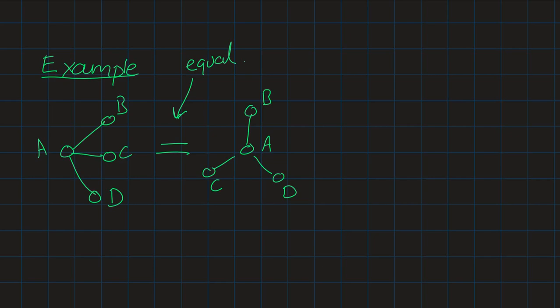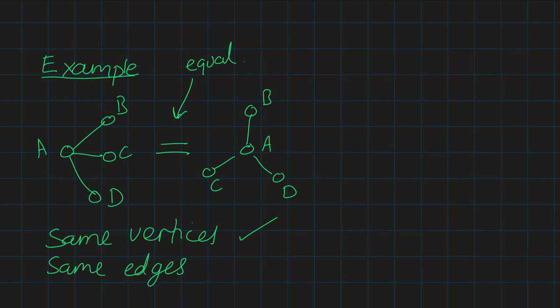It's clear. I don't really need to go into much detail why this is true, because I think it's obvious. They have the same vertex set, the same vertices, and the same edges. There's an edge on the left one from A to B, and on the right one from A to B. On the left one there's A to C, and on the right there's A to C. On the left there's A to D, and on the right there's A to D. The only difference is how I've drawn them, but that's a superficial difference. Exactly how I draw it doesn't matter.